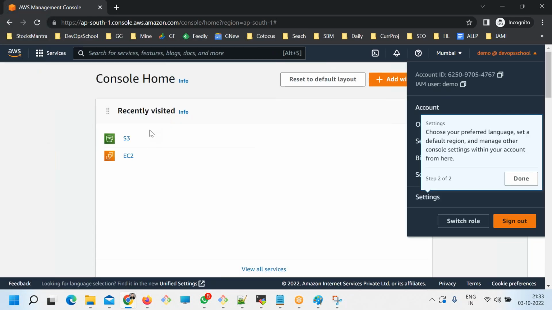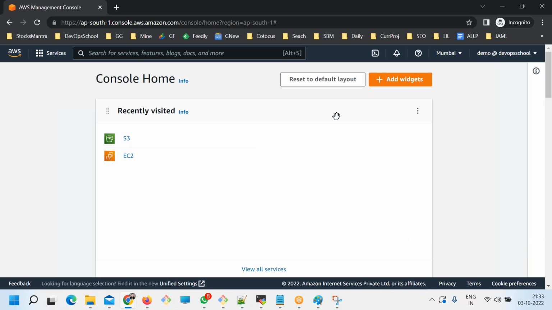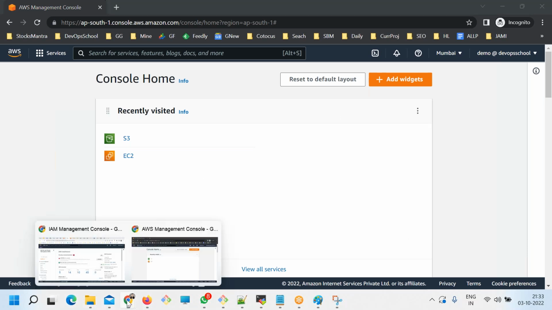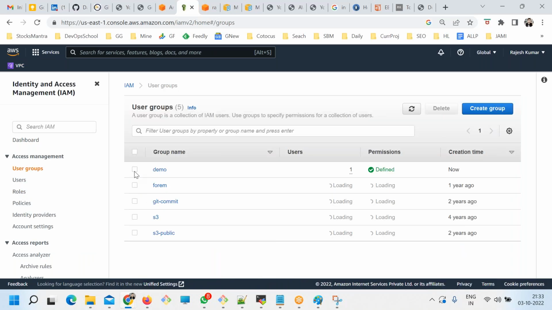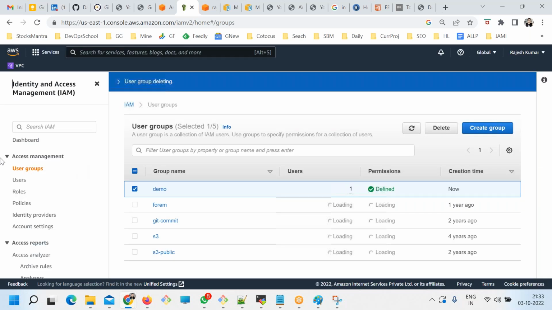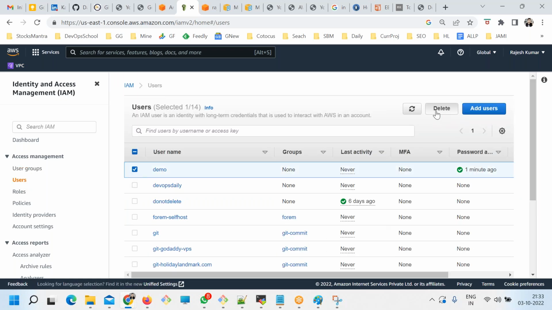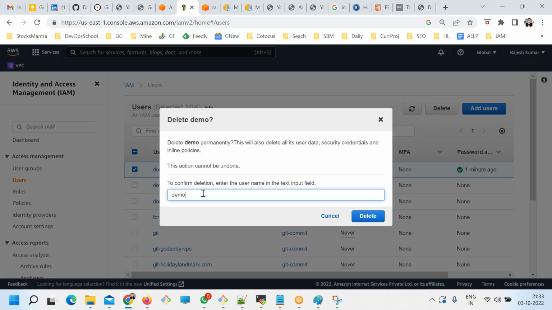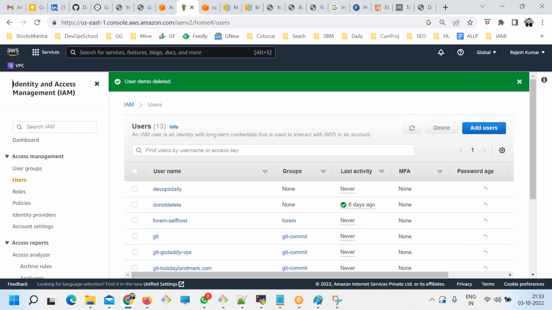Now this user has got the AWS access. Understood? See here, demo@DevOpsSchool. This is the IAM user. So this is how you can set this group user and so on and then get it done. Let me go ahead and delete this group first, demo, and delete the user, because even if I don't delete the user, nothing will happen because I deleted the group itself. So that is what was allowing the access. Are you understanding, all of you?